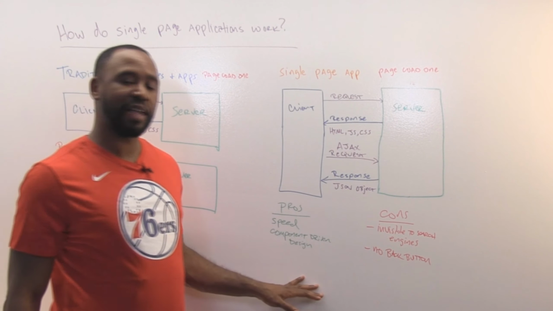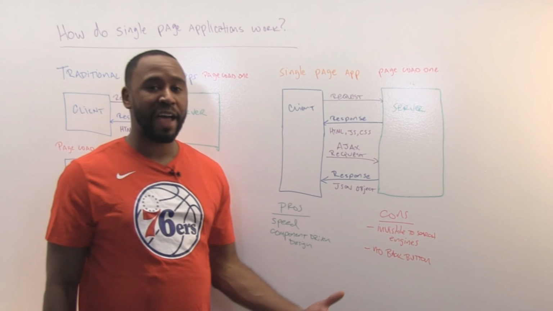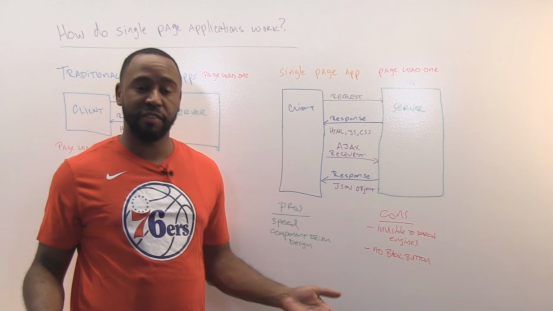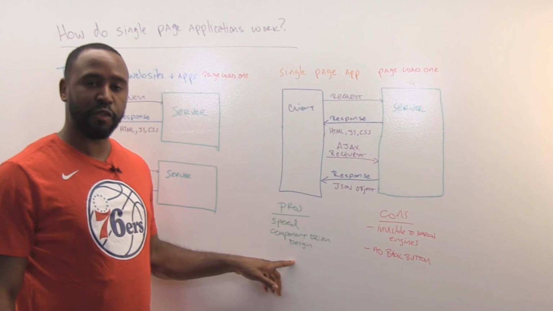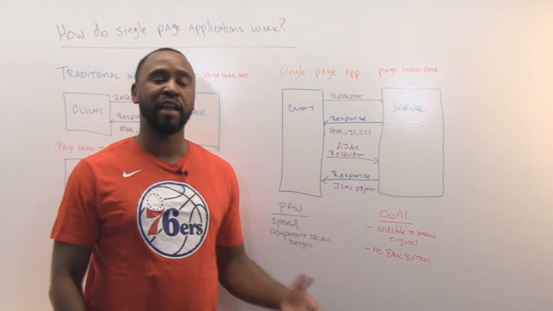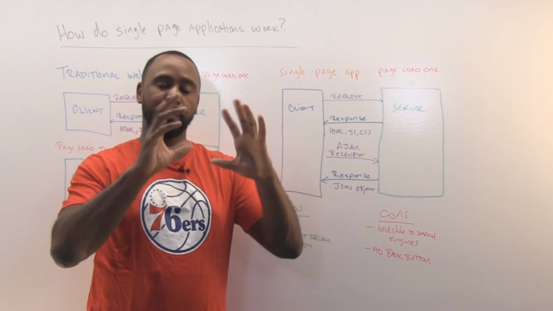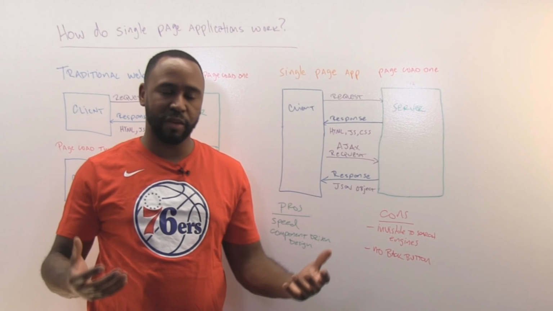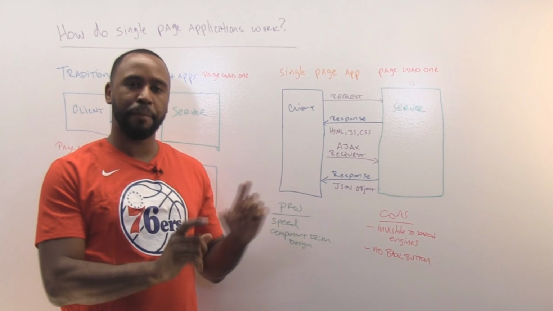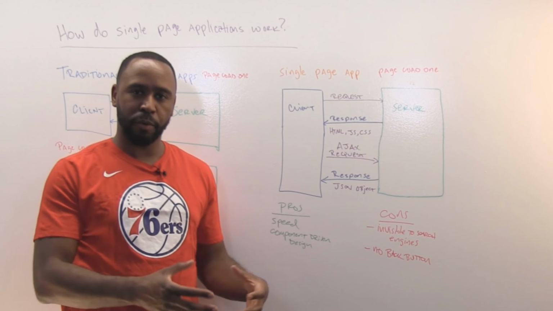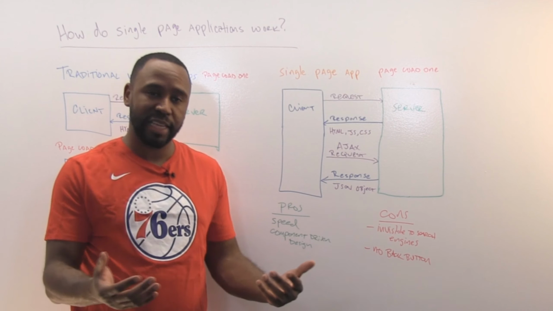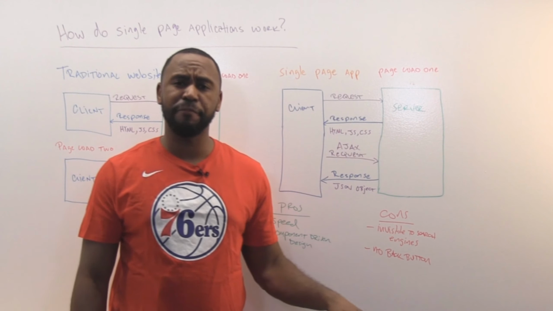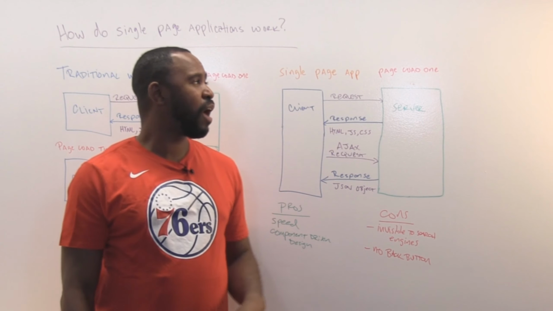So a couple pros and cons here. Pros: it's way faster than downloading everything and reloading the entirety of the page. And it also allows for what's called component-driven design. So you're designing around the different pieces of the page rather than having to design a whole page every single time. Those components get populated with different variables and different data points and different content to make that adjustment. Cons here: completely invisible to search engines.